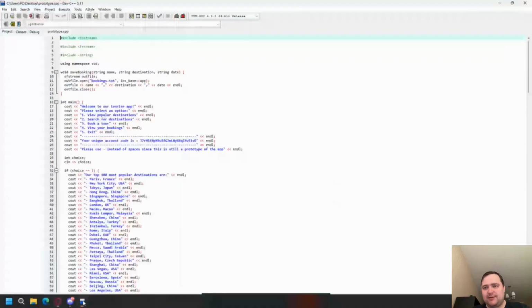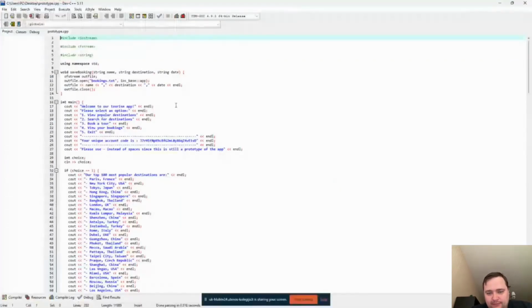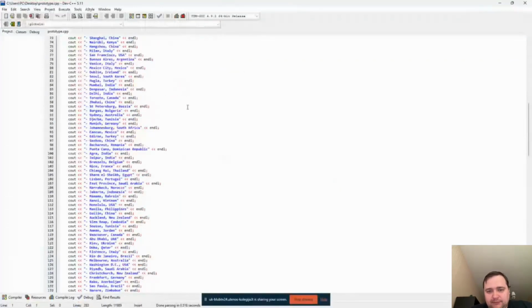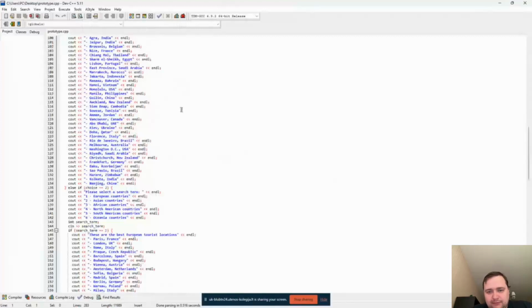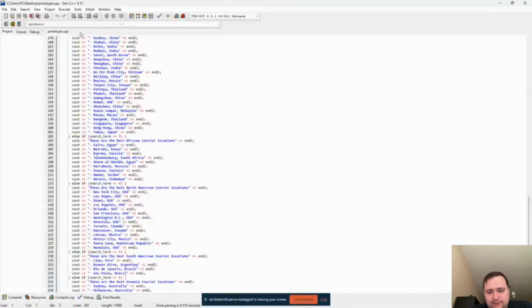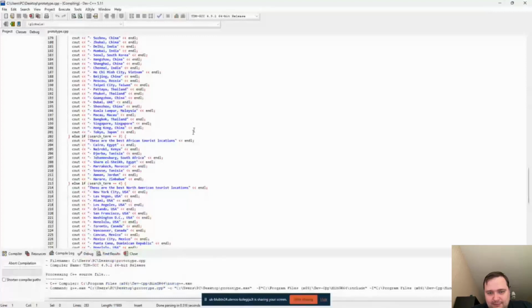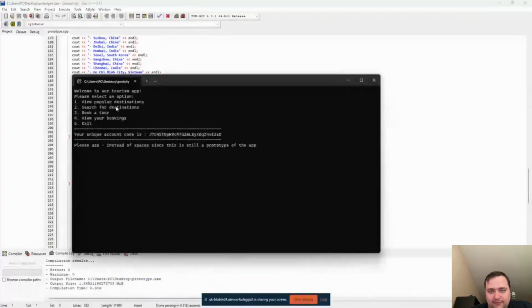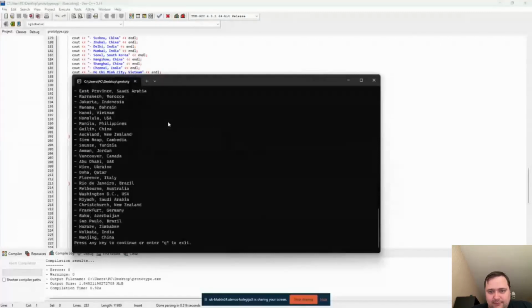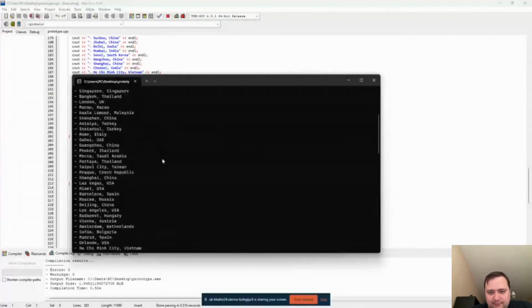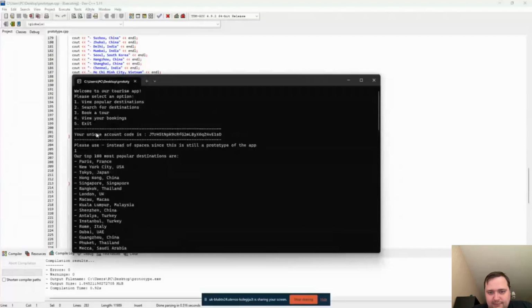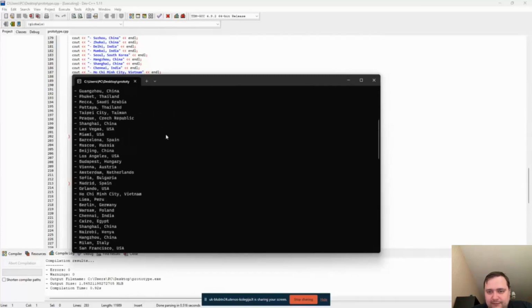Yeah, we see it. So like I said, there's a lot of counts in my program. Like a lot of them. Now let's execute the program. So view popular destinations. So use top 100 popular destinations by Brilliant Maps. This is a unique code for the account, I guess. But I did not make a login. I didn't think of that. I should have made it, but I guess that's all right.